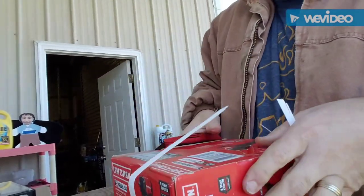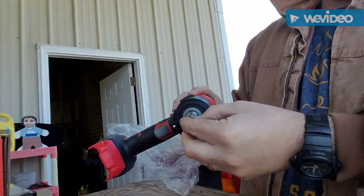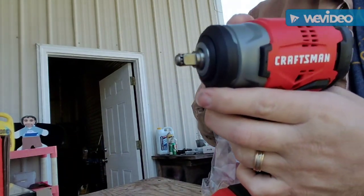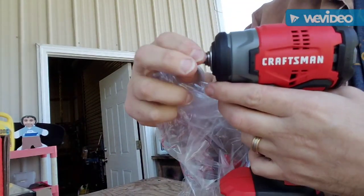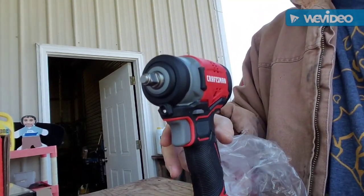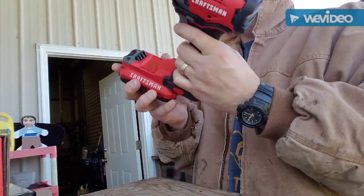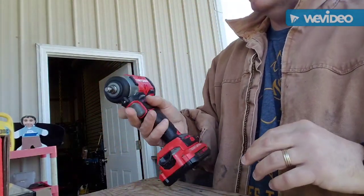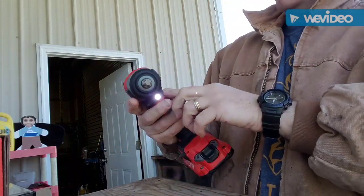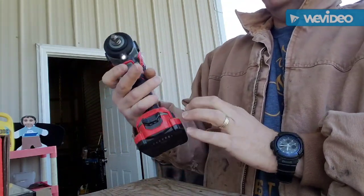Let's see if this anvil is going to work. Yes, it does. It has its ring. That's what we should have, that little ring right there. Light works, goes back and forth. I don't really see any defects. Let's hope it works.